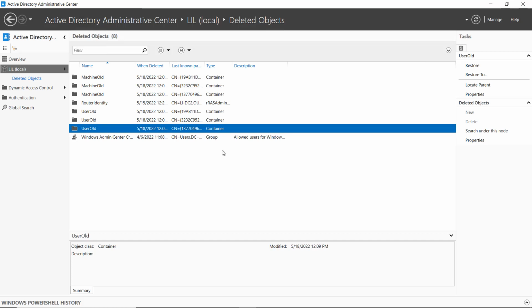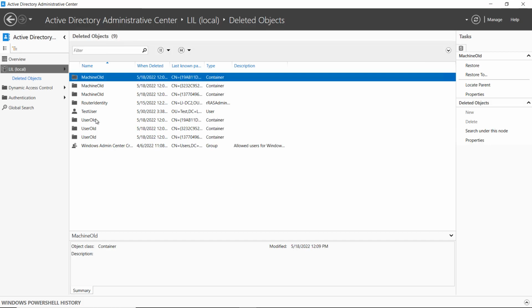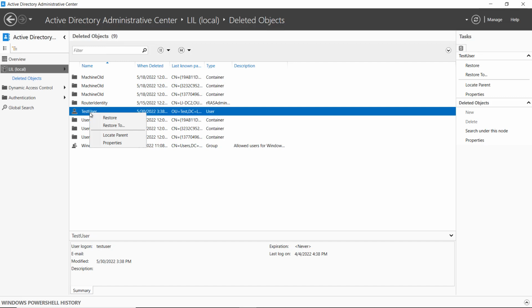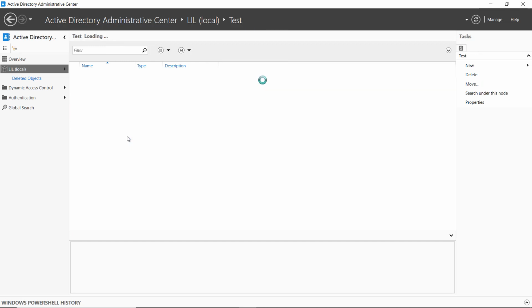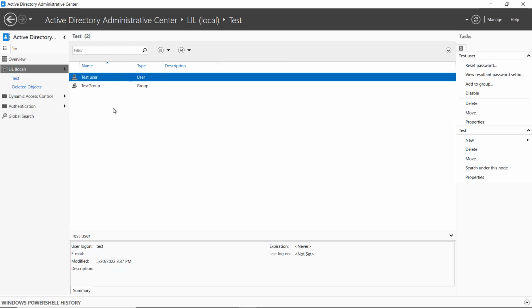and this time I'm going to take a look at right-clicking and choosing the other two options. I can choose Locate Parent. When I click on that, my user is inside a particular organizational unit. So the parent is going to be the test OU, and then above that is going to be the domain itself. The reason for showing this is you might see multiple layers of organizational units. You might see four or five deep, which of course I don't recommend, but it's certainly possible. So by showing the locate parent, it shows you what the next level up is.